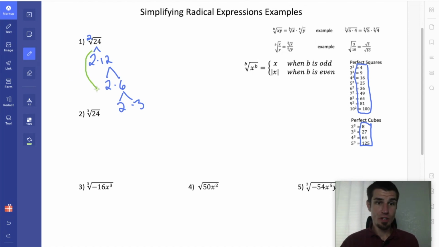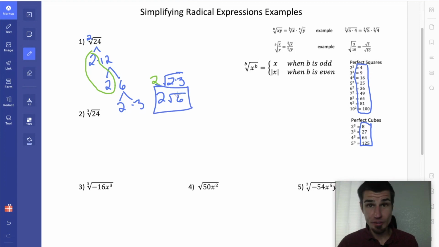So for example, we have 2 2's right here. So we can take 1 2 and pull it outside of the radical. These kind of just get squished into one number and you write them outside the radical. And then we just have a 2 and a 3 left. There's not 2 of the same number anymore. So these numbers are just left inside the radical. So you still have 2 times 3 in here. And you want to go ahead and multiply them because you know what 2 times 3 is. So you bring down the 2 that's outside the radical, and then you multiply what's inside the radical. And 2 square root of 6 is our solution. Square root of 24 is the same as 2 square root of 6. They're the exact same number.